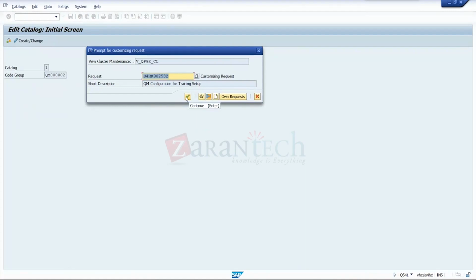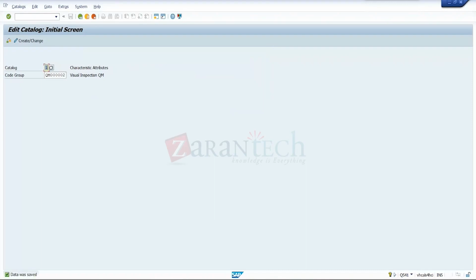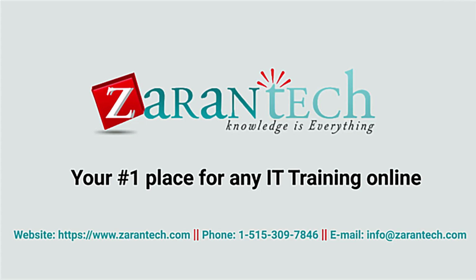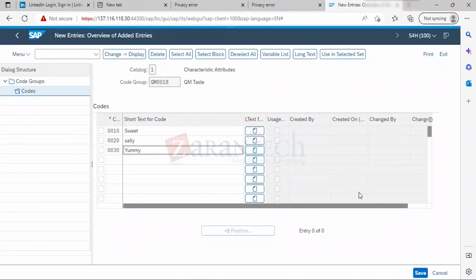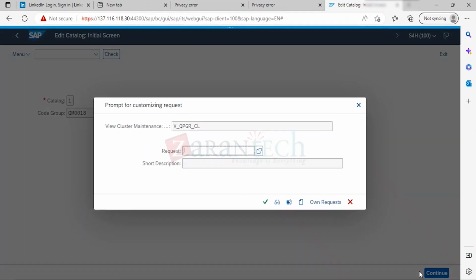Everyone knows how to create it. Can we give the same transport ID or a different one? Can someone share your screen? Sharing the screen. So I have given the character codes and I'm just saving. It is asking for the transport request. Can we give our own request? No, create one.